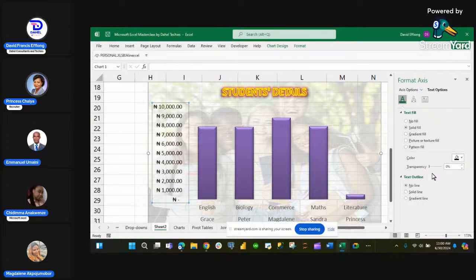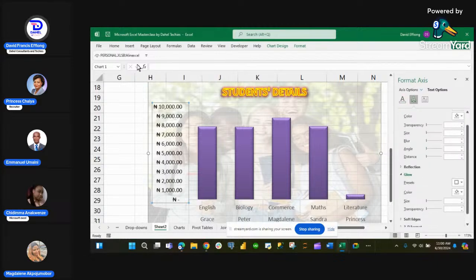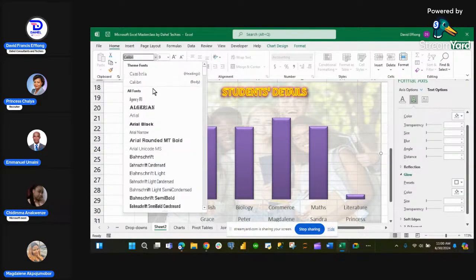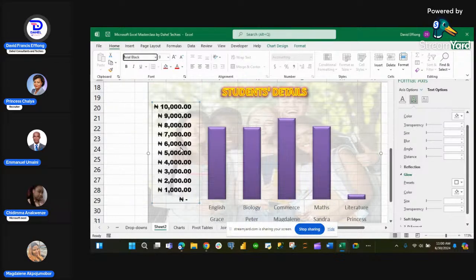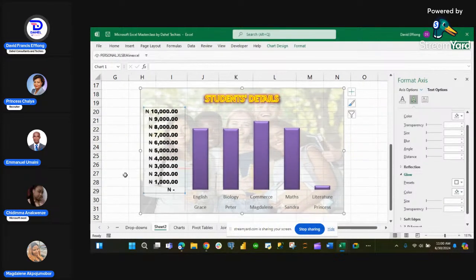So let's keep it. Can you change the font to Arial Black? Arial Black. Yes, so that it will be bolder. Okay. And let me see if they even have font here. Do they have font here? Or we go to the home menu and we choose this Arial Black. All right, beautiful. I love this. You see, when a woman of style is giving you suggestions in class, you better listen.